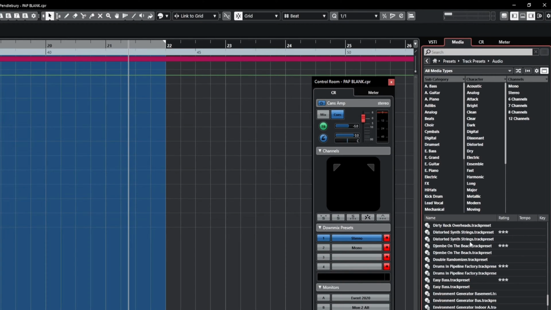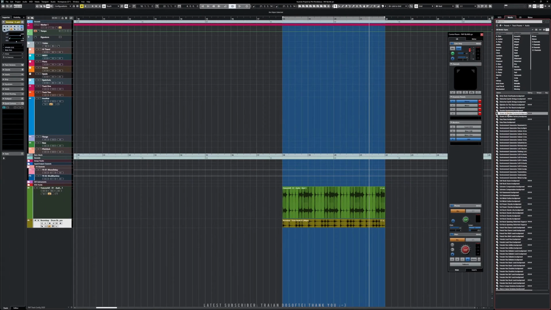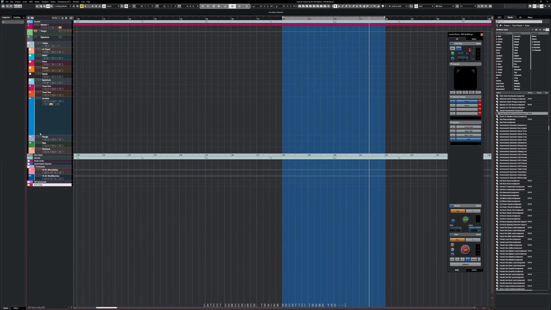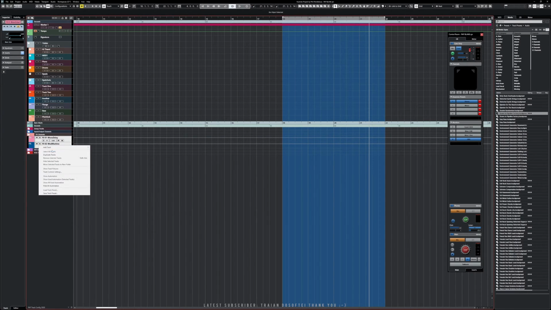So, okay, audio track presets. Well, how does that work? All right, so let's find one. There's drums in the pipeline factory. So what we can do here is we can actually just double click that. Actually, you know what I should do here? Let's just make sure this is a little bit more consistent. We'll just tidy things up a little bit here. We can get rid of the existing effects channels that we've made.